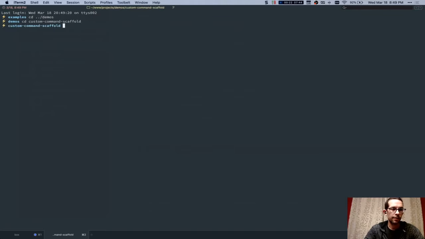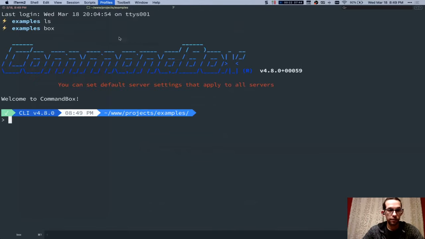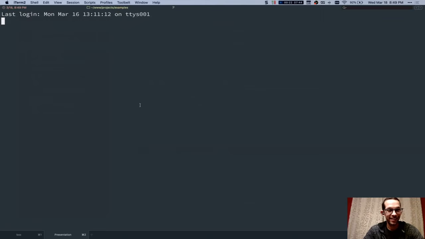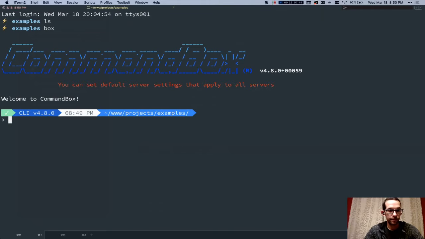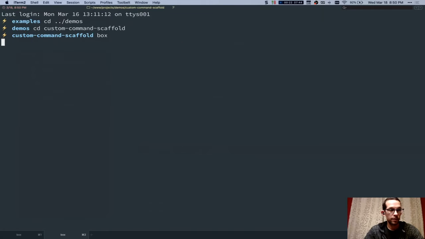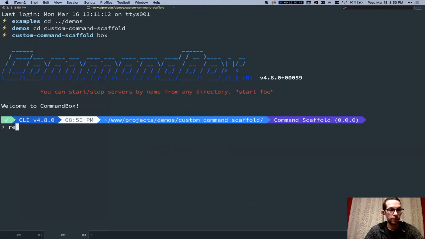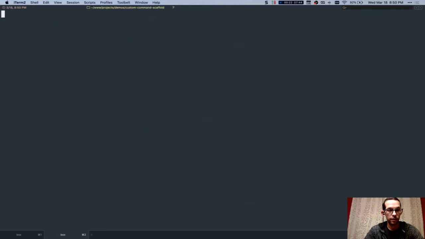Custom command scaffold. That's what we want. Spin up box. Oh, also need it to be in presentation mode. All right. Example, cd demos, custom command scaffold box. Okay. Clear that. Once this goes up, we will reload just to make sure everything's good.